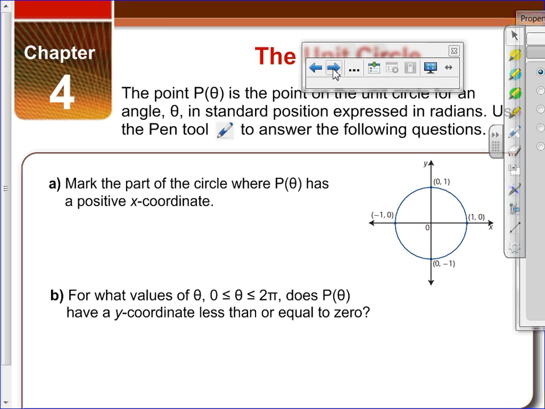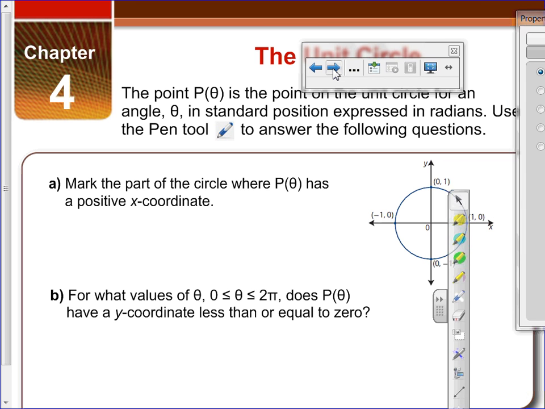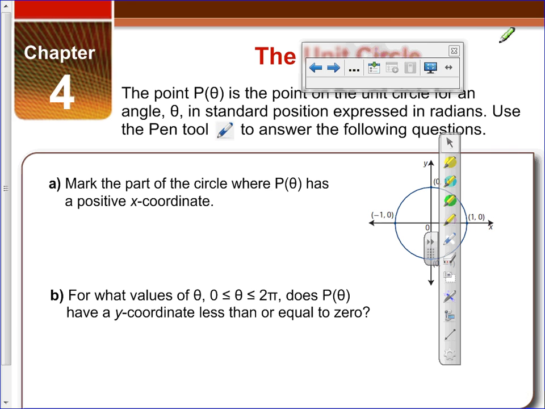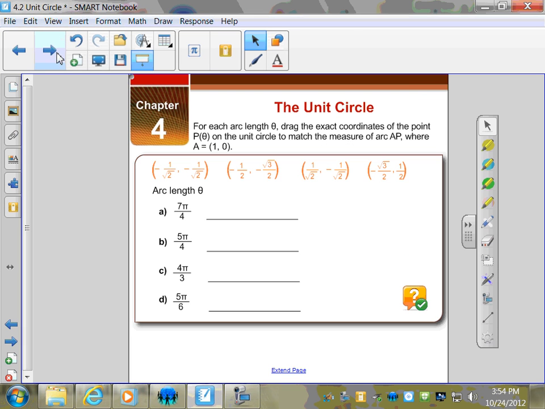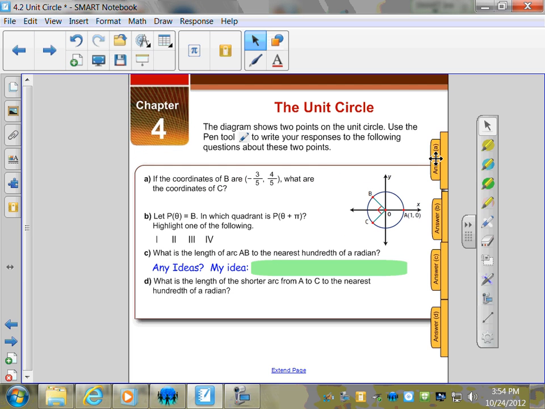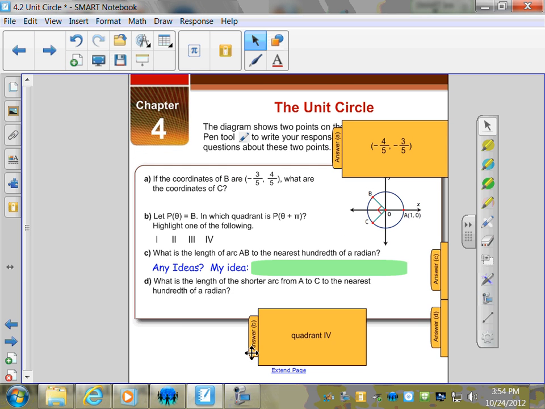We're going to talk about where the coordinates are going to be positive or negative. If you're interested in the answers for these without me talking to you about it, I thought I had the answers here somewhere. Excuse me a second. They're not there now. For this one here, you can pause it if you want and take a look at the answers. There they are, and maybe figure that out. If not, we'll go over it in class. Same thing here: if you want to pause the video and check out why these are the answers.